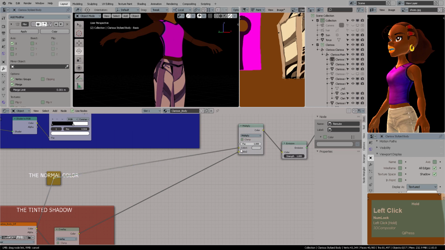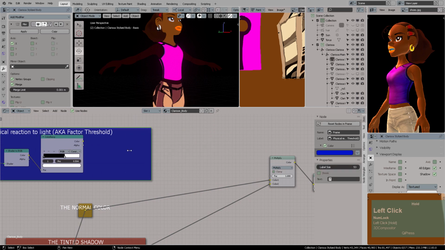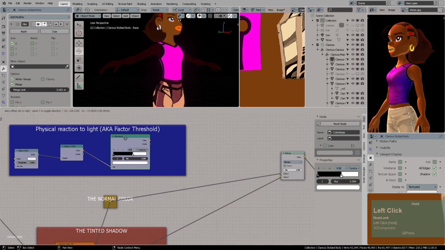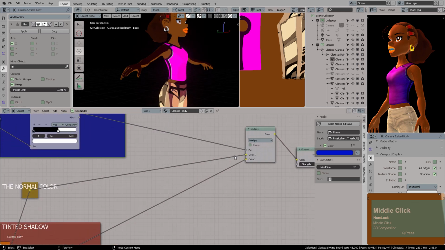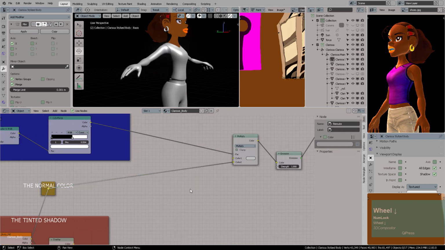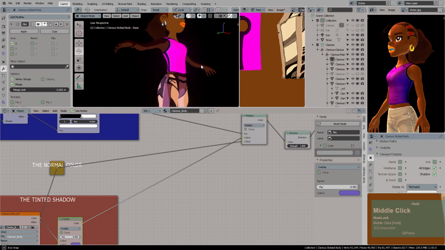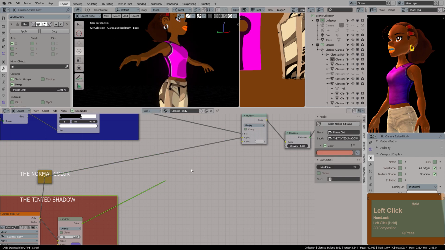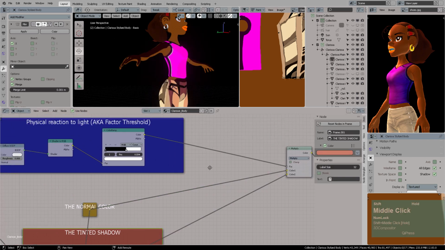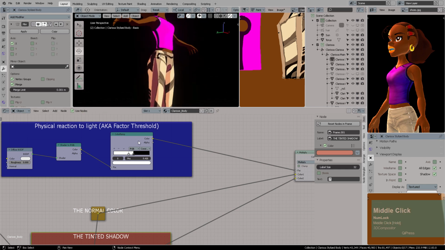So right now I'm going to connect the light and the dark textures, but who's going to determine where one ends and where the other begins? The light factor threshold. You can see it right there, and it's working perfectly. So now we are mixing in the first slot and the second slot, and we still get this result. The shadow is inverted. So what we need to do here really is to switch the order in the factor threshold. Let's do that. I'm going to grab this here, and then I'm going to switch the black onto the other side. So the threshold right here will define how the light will paint itself over the surface.